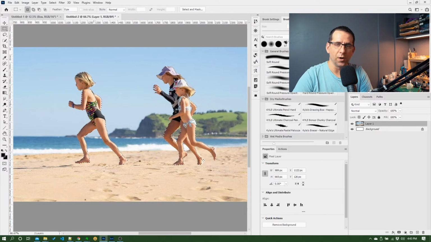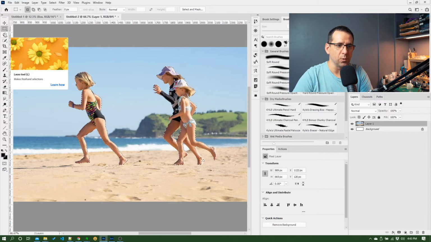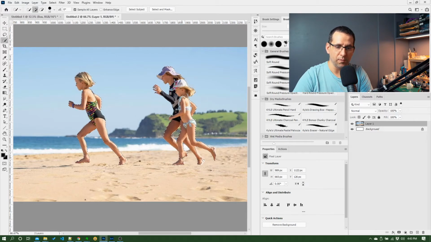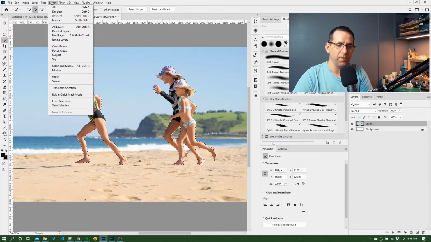So it's gone in and done all that hard work we would have been doing with the quick select tool, which is the best tool for the job here, and done pretty good jobs of creating selections around those. Again, what we'd probably want to do is get the quick selection tool again, do that same thing of filling in the blanks. You can see part of the girl's leg over here. It hasn't quite selected. And so once again, I can start with an effect up here or a selection option up here, and then go to the toolbar to add or remove from the selection as I need to. So I'm going to deselect that.